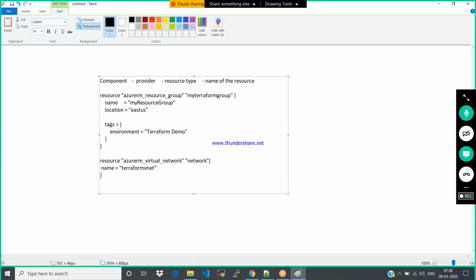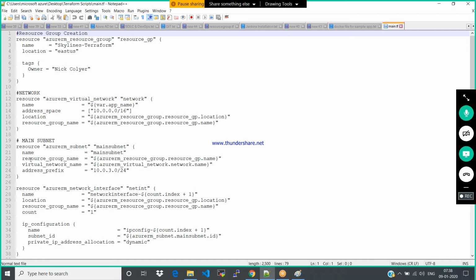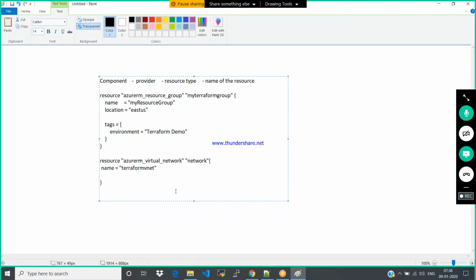Then address space. Address space equal to, what is your address space? 10, that is my address space.